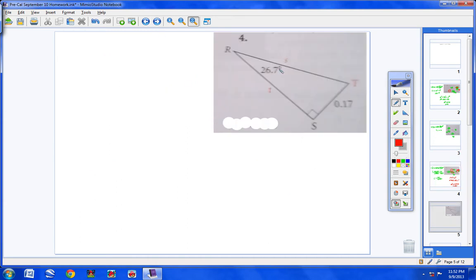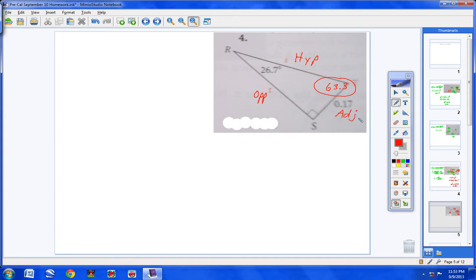Once again, we know two angles. We know 26.7 and 90 degrees. So with your calculator, if you'll add those two angles together and subtract from 180, you should get 63.3 degrees. So I'm going to come up right here and I'm going to put 63.3. And I'm going to go ahead and use this angle. So I'm going to go straight across and I'm going to call this my opposite side. This is my hypotenuse. And this will be the adjacent side.